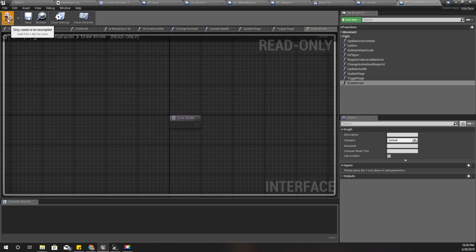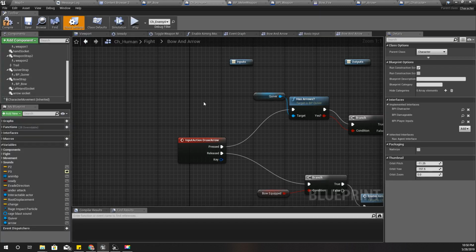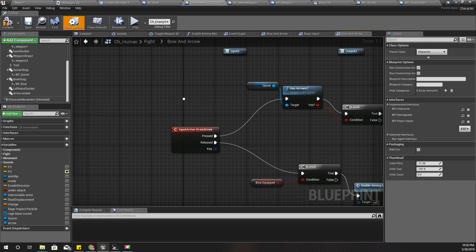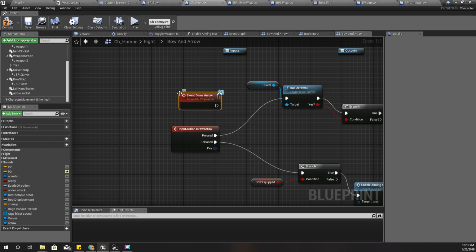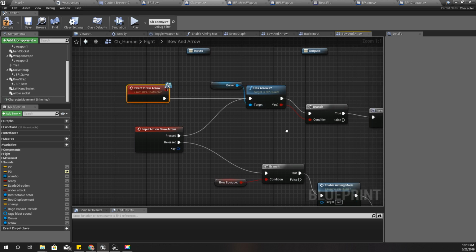Because drawing arrow is something all the characters, I mean not like animals, human characters, can do. So let's implement that method like this and point it to the same place.